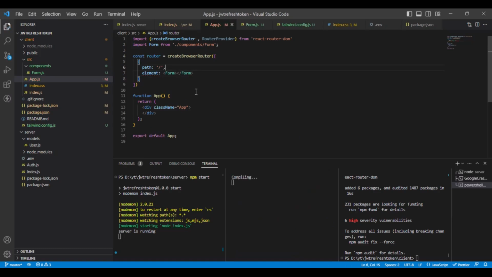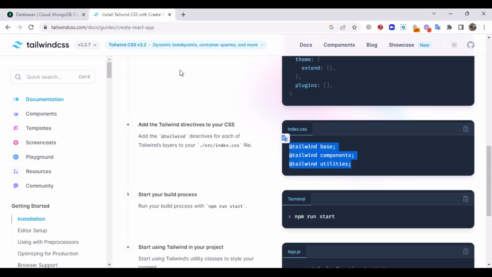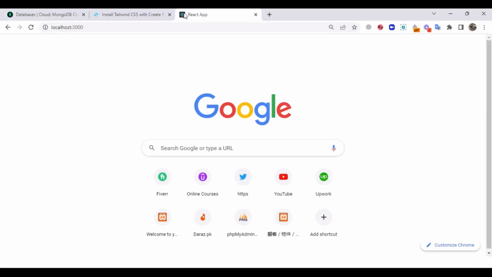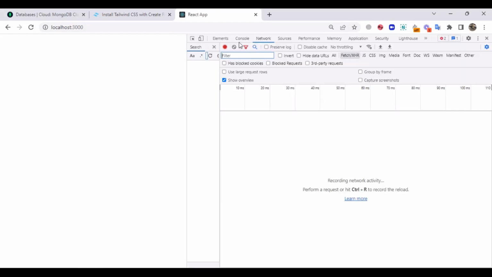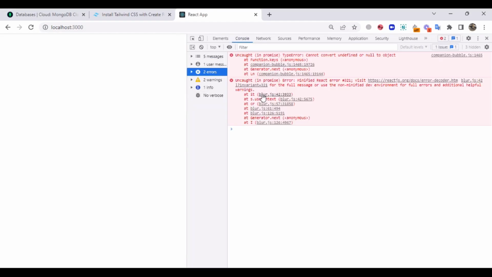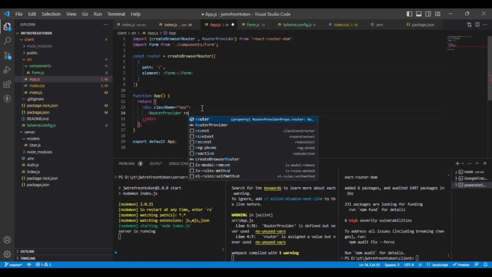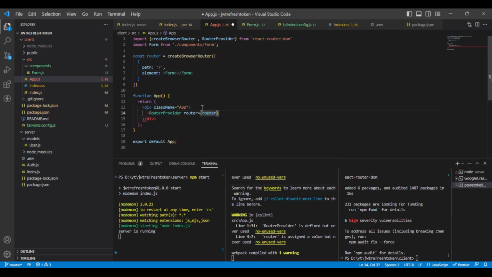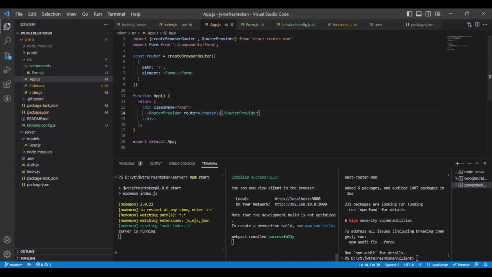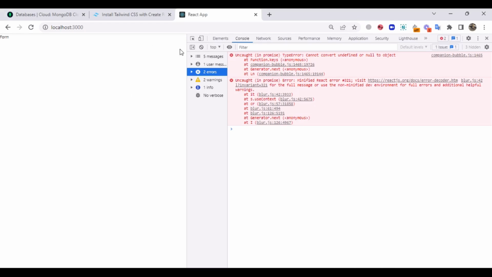Need to add a comma here, and now our form component should be rendered here. Let me see, I got console errors. I think these are different errors. Now in our root path this should be rendered, but before this we need to define our RouterProvider. The router will be this router. We close this, and okay, this is rendering.